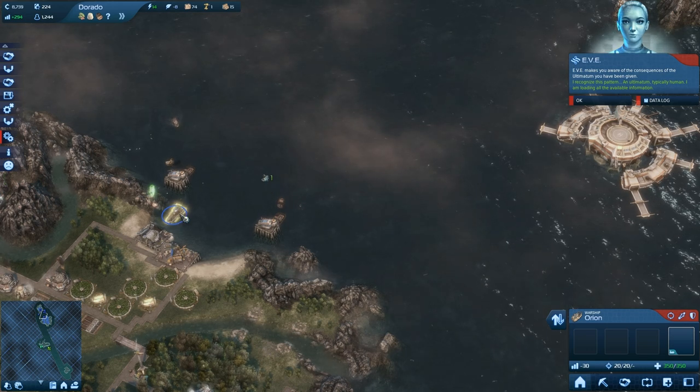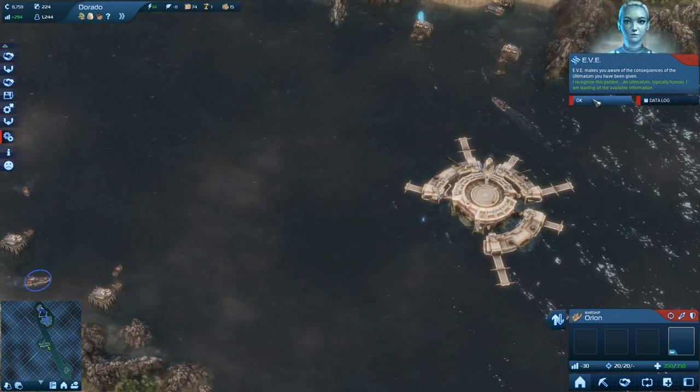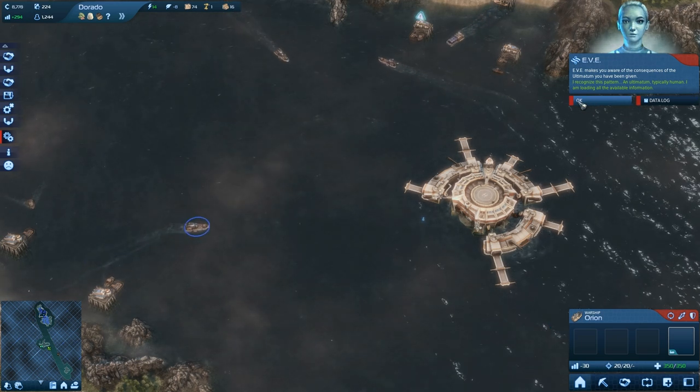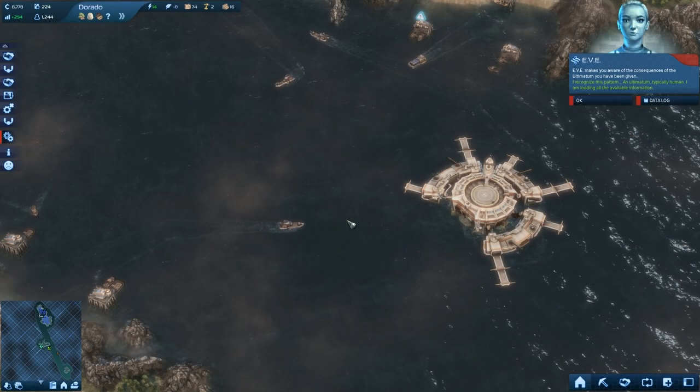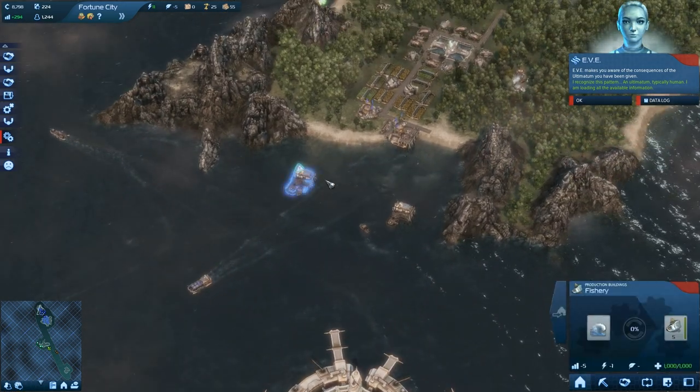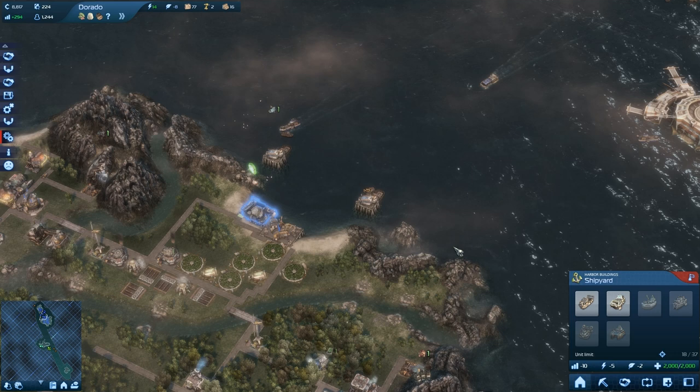Okay, let's get one of these ships over here. I recognize this pattern. It's a new warship. An ultimatum. Typically human. I am loading all the available information. Threats of war and terms of surrender. Any enemy may shy away from declaring war directly. Instead, they issue an ultimatum to force you to carry out certain acts. You fulfill on it. We open war. Excellent. Wow. So, you know, we might be attacked. I don't know. We shall see. But all the more reason I need to increase the production of our warships.